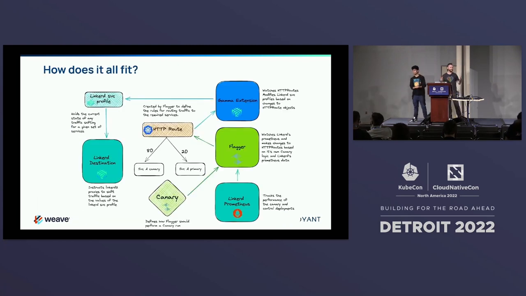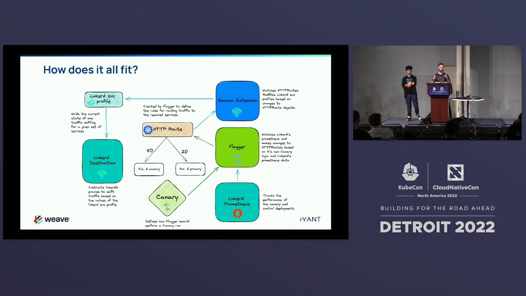All right, so this is the messiest diagram and one of our last slides. So let's talk through it real quick. So what I want to do is talk about the star of this show, which is the work that we didn't have to do to make this actually happen. Or more importantly, what is the interface between Flagger and your service mesh, in this case, Linkerd? That is this HTTP route object, that orange thing in the center of our diagram.